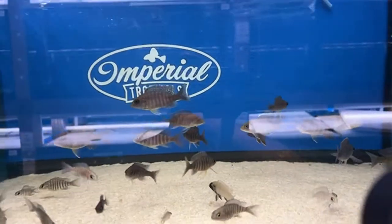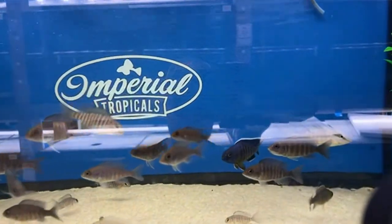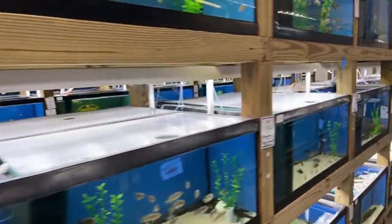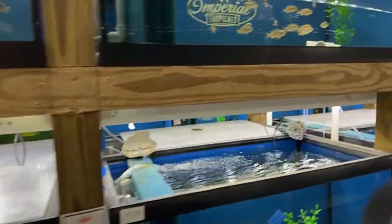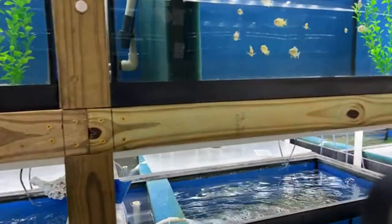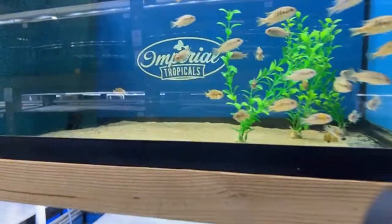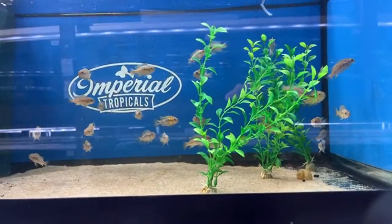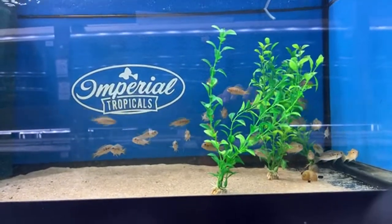And you can see there's only one male in there that's really popping with color. There's other males, but there's only one in there that's showing the dominance. So you'll get way more color in your fish by having species only tanks set up with males and females. Let's keep it on the red cheek trophy ops, and then I'm gonna get to the rest of these questions.